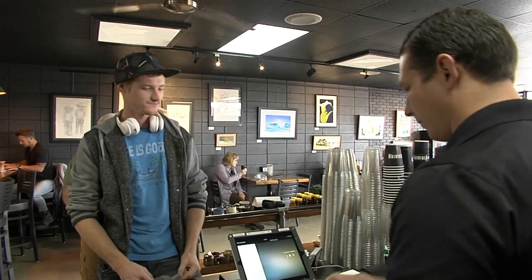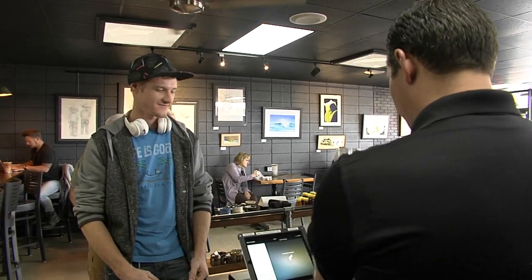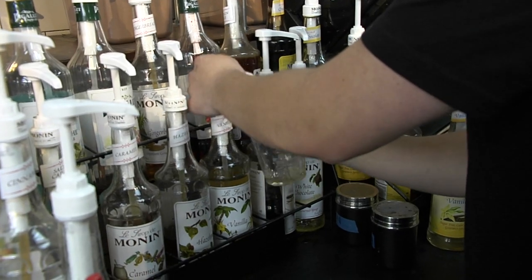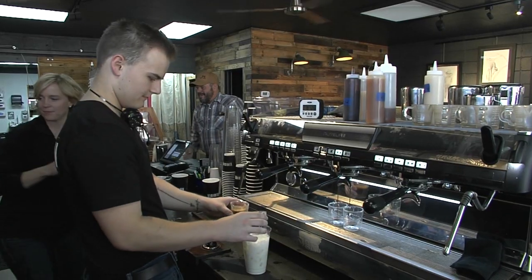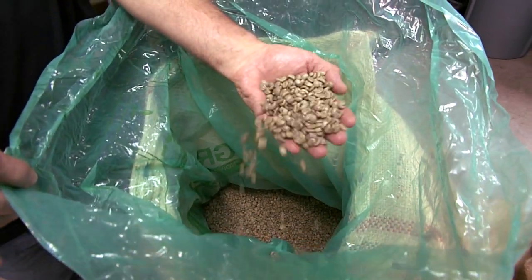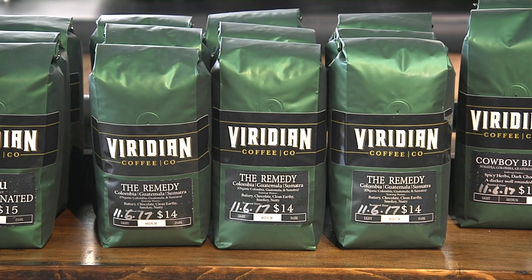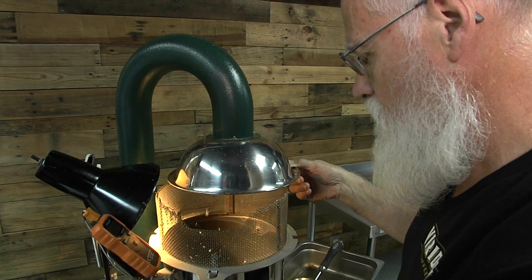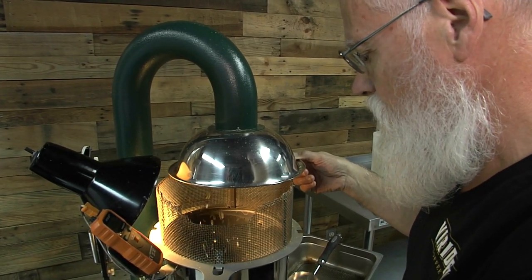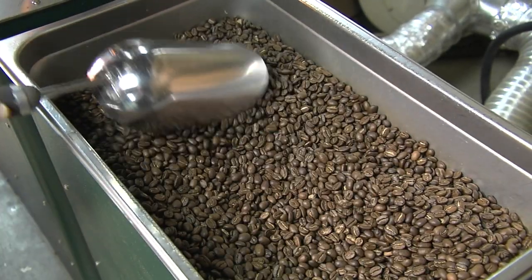A person that really enjoys a traditional style coffee, they absolutely can find that here. But we also offer a full line of beverage additives. So we use only the best sauces and the best syrups that we can find. We do import from 6 countries around the world. 5 of those countries are 100% organic. And we roast all of that coffee fresh each week right here in-house. And we roast up to 800 pounds a week, and we distribute all across the nation.